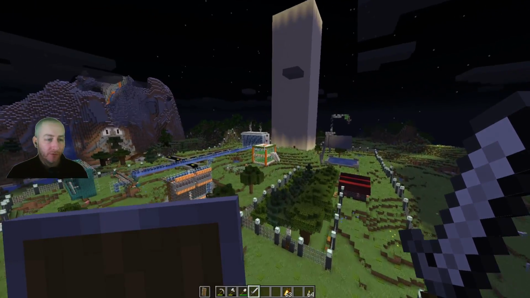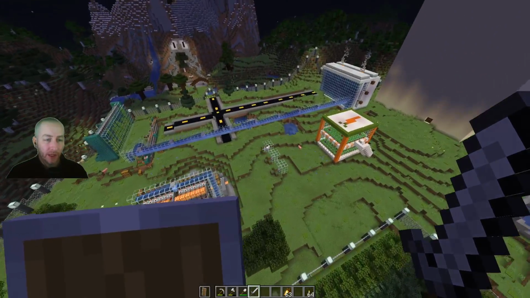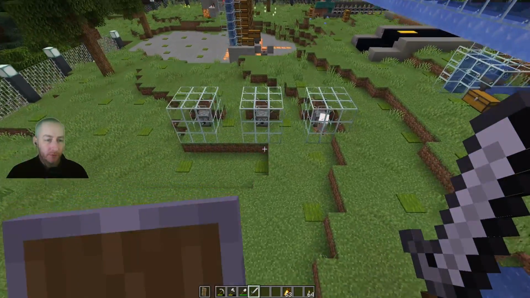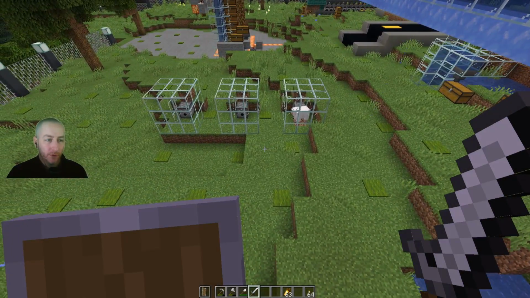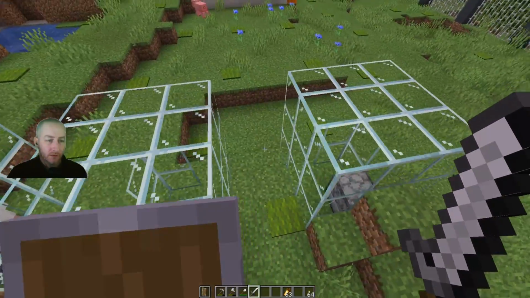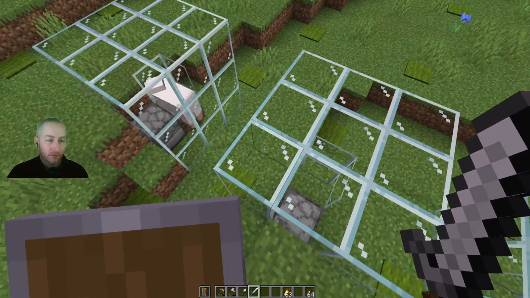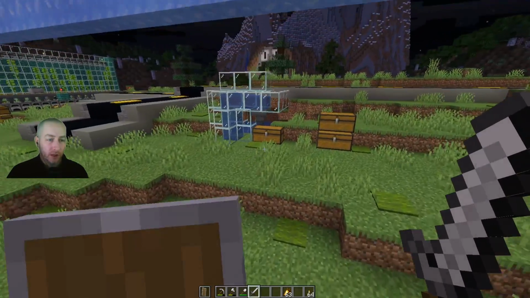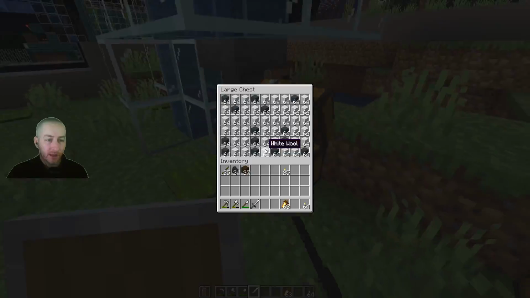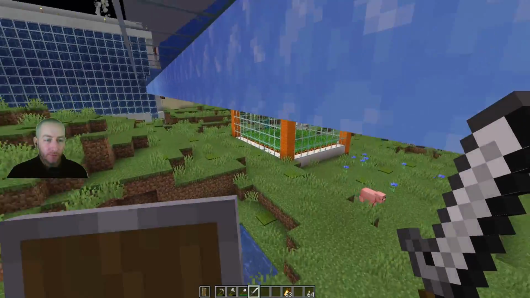Oh, and then I just made this carrot farm. And we have 3 sheep. We had 3 sheep. Where'd my other 2 sheep go? Okay, well, whatever. We had sheep producing wool for us, and as a result, we have a ton of wool.